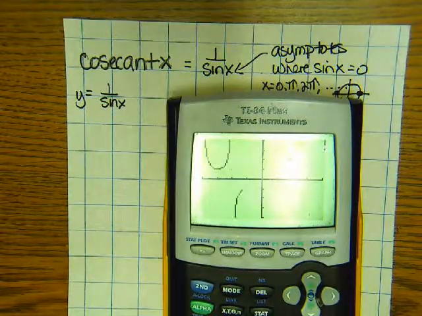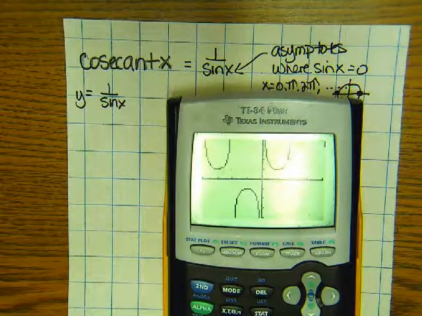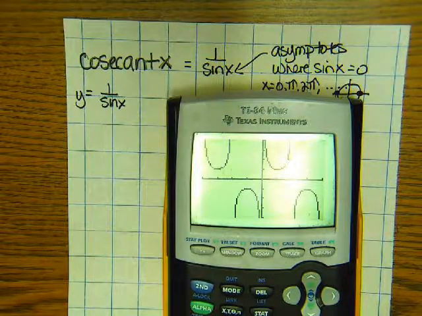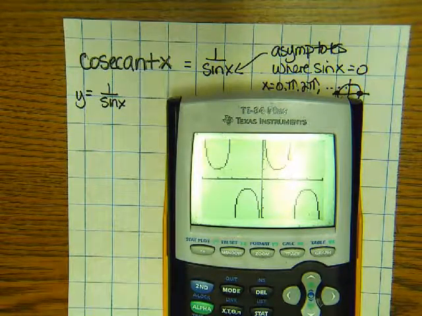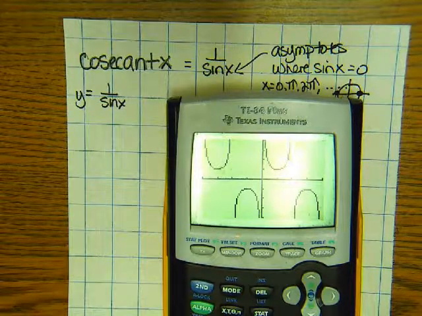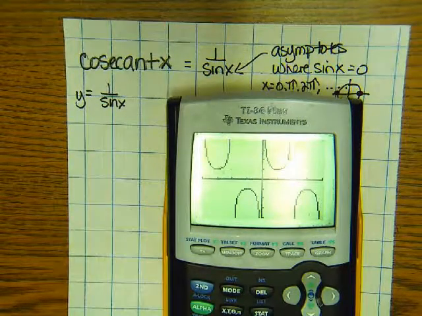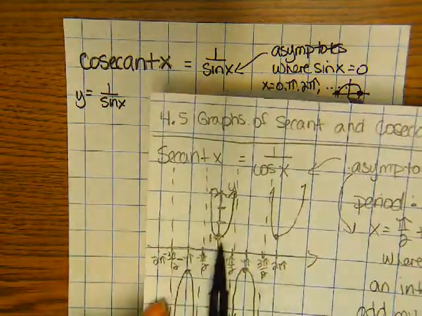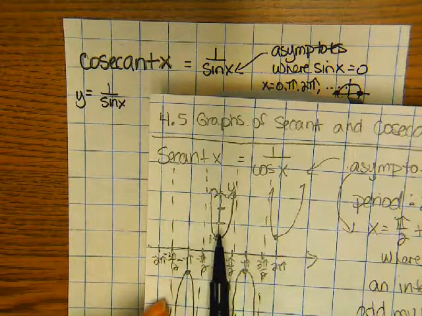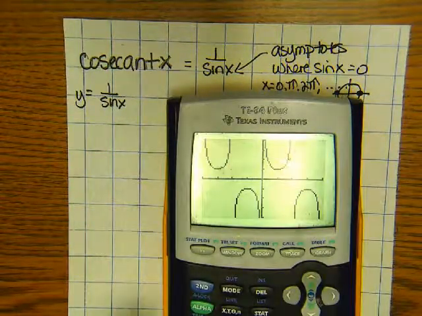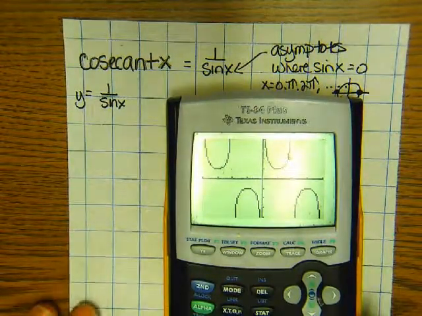What's the difference between that and the secant graph? Yeah, it's actually shifted over pi halves. Now, there's all kinds of relationships between sine and cosine and secant and cosecant. The reason it's shifted over pi halves is because that's how far the sine is shifted from the cosine graph. Okay, same concept. So if I took this graph from before that was centered at 0, 0 and moved it over pi halves to the right, I would get the cosecant graph. Alright, so let's make our graph.